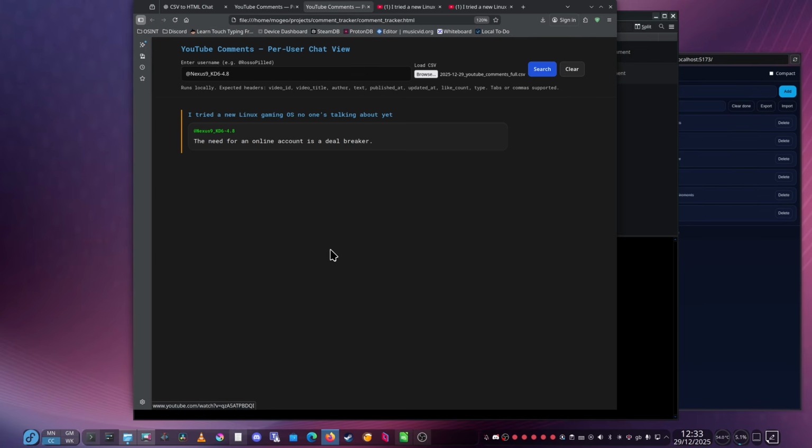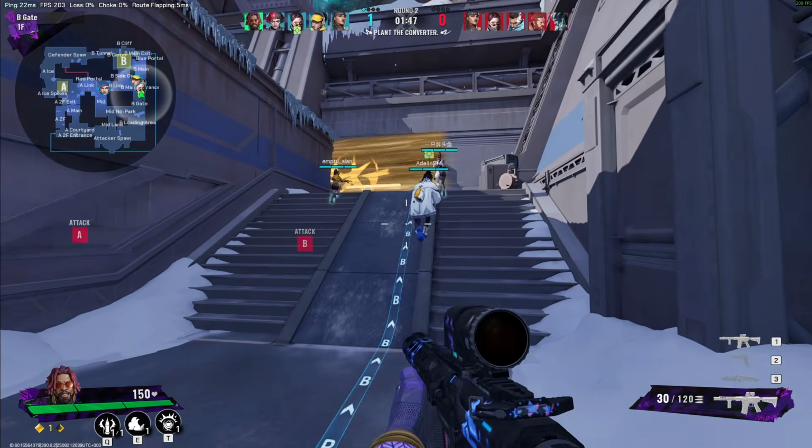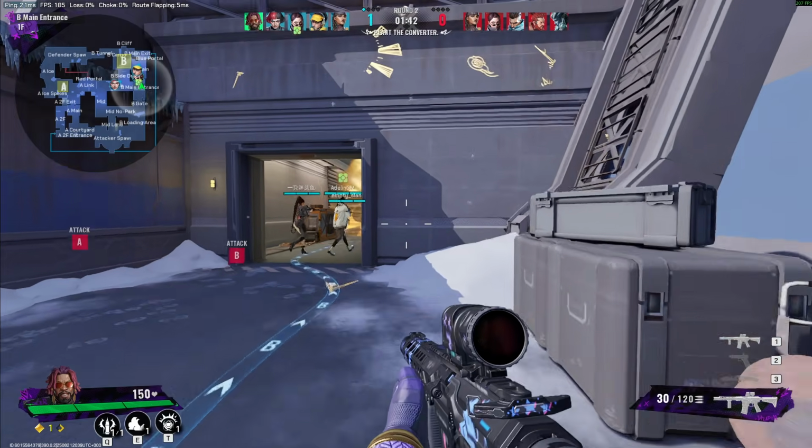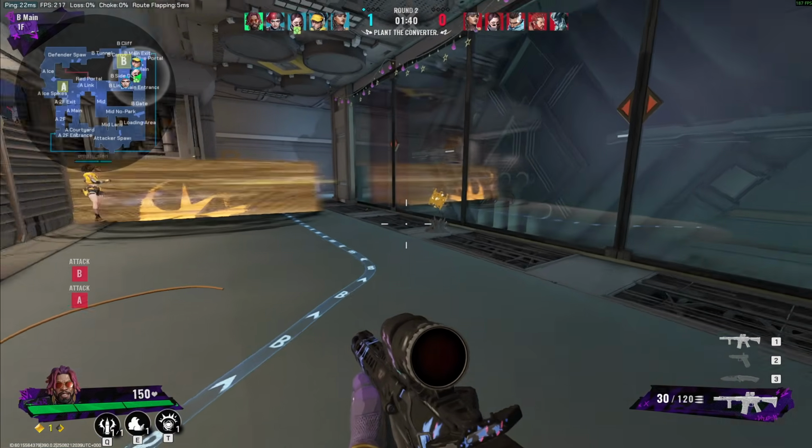So there you go. That's how you can use ChatGPT to create stuff like this. I'm sure it's not a surprise to you that you can do this sort of stuff, but I just wanted to share it with you and let you see behind the scenes. So there you go, Linux gamers. That's how I use ChatGPT to help me with some of the challenges around running a YouTube channel.